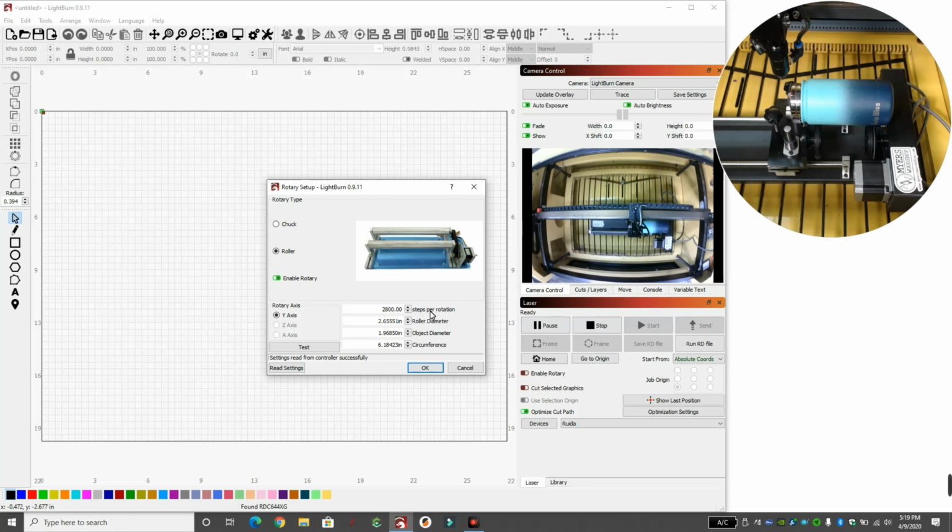So right over here on this side, these numbers seem daunting at first, and they are a little scary. So we're going to skip the first steps per rotation because we don't really know. We're going to skip the roller diameter because we'll figure that out in a second. We're going to look at our object diameter and the circumference. The object diameter and circumference have to do with the actual thing we're engraving on.